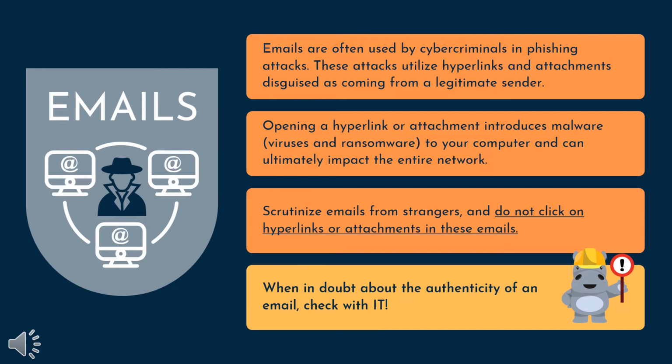First up, emails. Emails can be a large threat to cybersecurity and patient data. Cybercriminals will participate in phishing, which is sending emails that look legitimate but link to websites or attachments that have viruses embedded in them. Scrutinize all emails from strangers and never click on a hyperlink or attachment. One tip is to hover over the link to see if it goes to a legitimate website. Sometimes a seemingly legitimate link will be hyperlinked with a fake one to trick you into clicking on it. When in doubt, check with IT about the authenticity of an email.